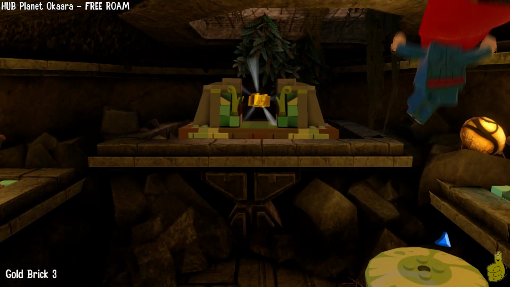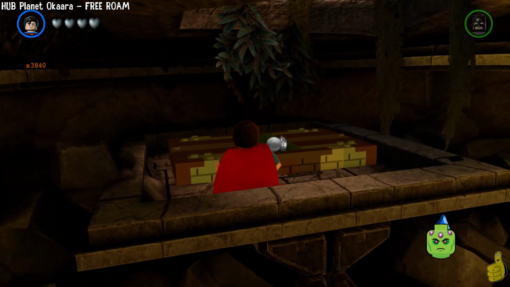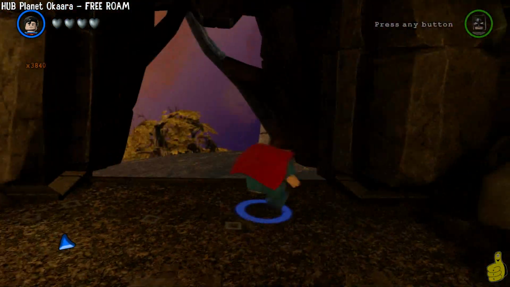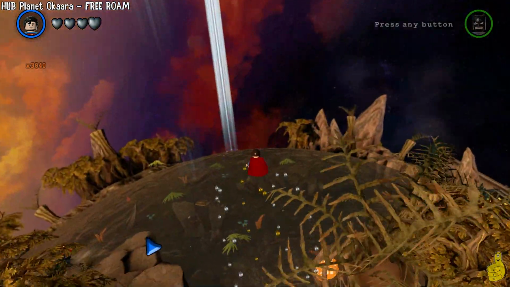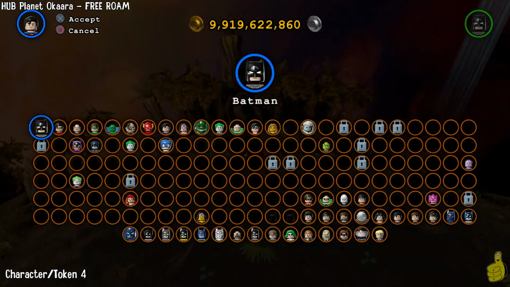So make sure you take out all the bad guys around, and make sure you swing your camera around all the way if you think they're all gone. You never know what you might find, but take them all out, and you will be rewarded with a gold brick. It's kind of a weird floating stud thing there.